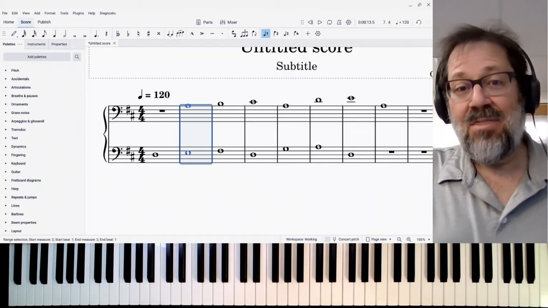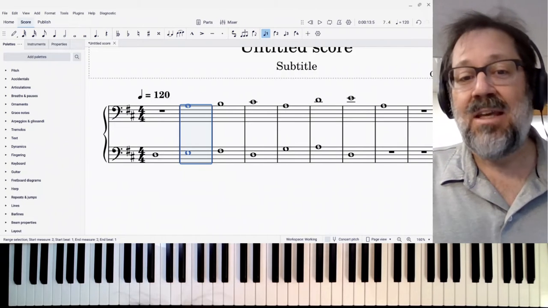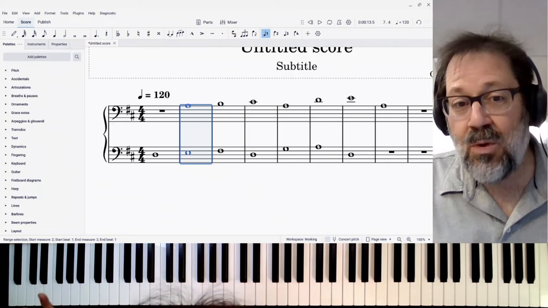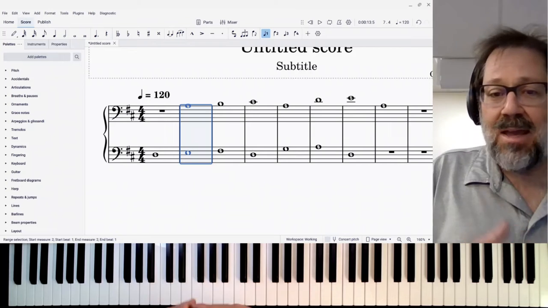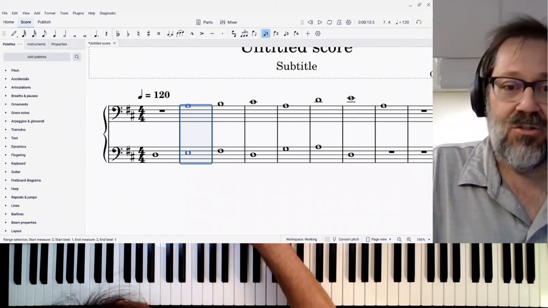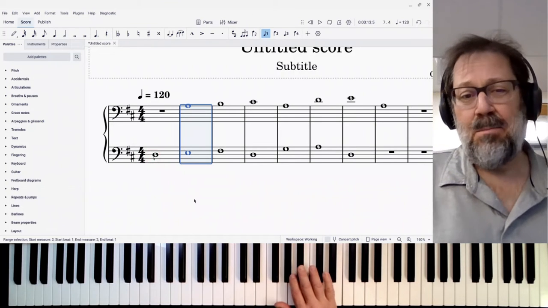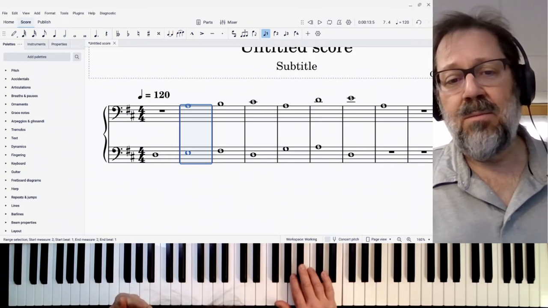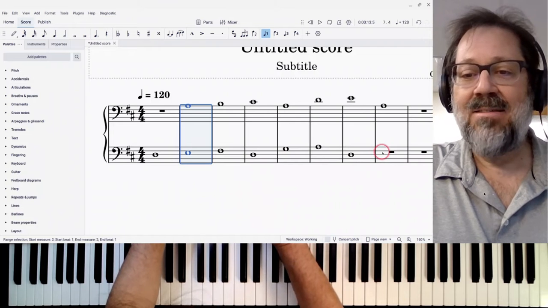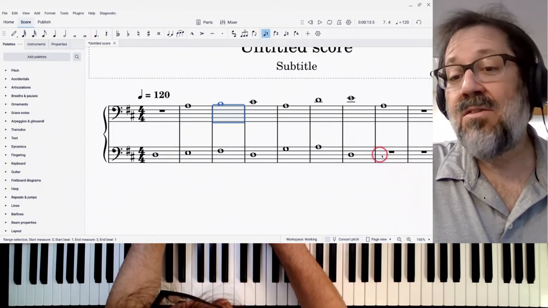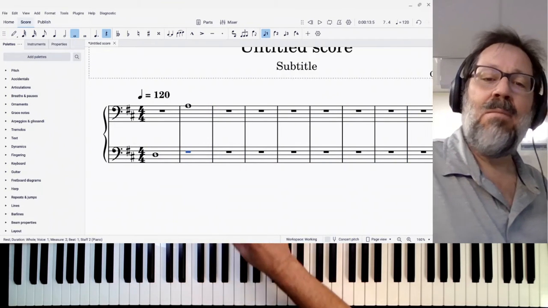Now, you might think that there's just sort of a trial and error and it's like magic when things happen to work out, but that's not actually the case. It's not magic. There is a really simple principle that you can put into place in order to make this imitative counterpoint at the fifth, like this, where the second entrance is a fifth above the original. A really simple principle you can put into play when constructing your melody that will make it work. And I refer to this as 2 steps forward, 1 step back. So let me delete all this business here, and let's talk about what I mean by that.